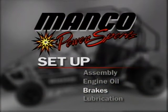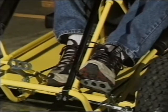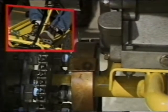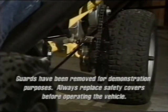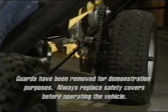Your Fun Machine may be equipped with a band, scrub, or disc brake. Consult your operator's manual for specific maintenance and break-in schedules. To apply the brake, depress the left pedal. This will activate the braking system to slow or stop the Fun Machine. The brake will wear out from normal use. Do not press the gas and brake at the same time, as this will cause excessive wear on the clutch and brake, requiring you to replace them sooner.